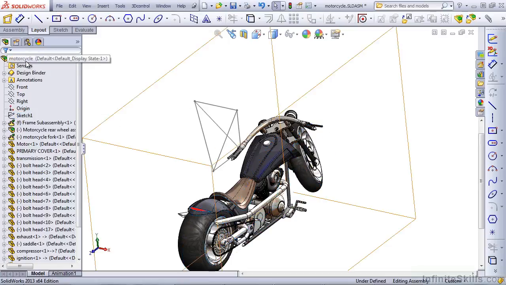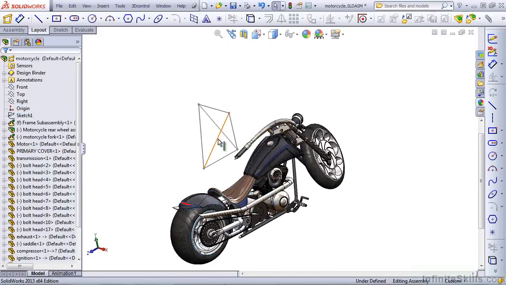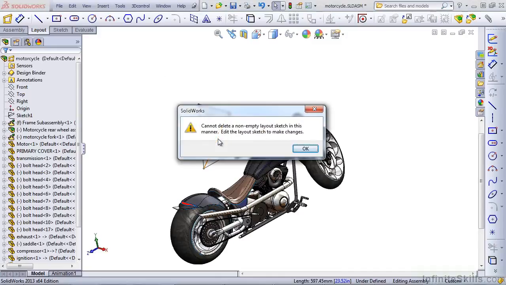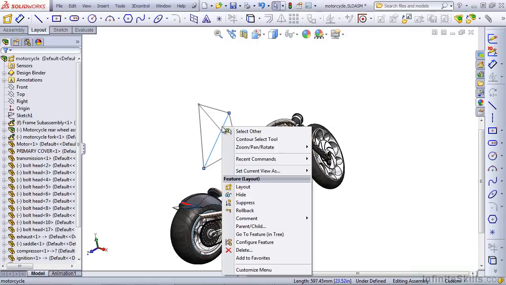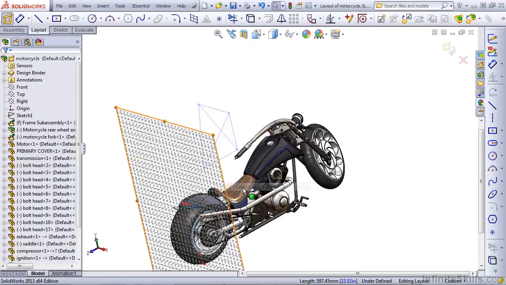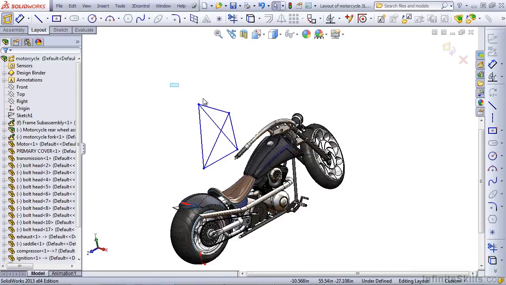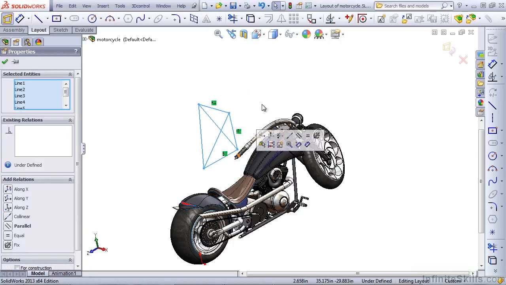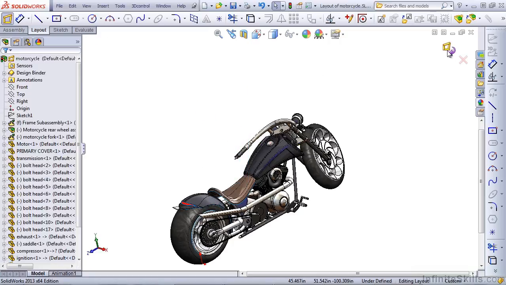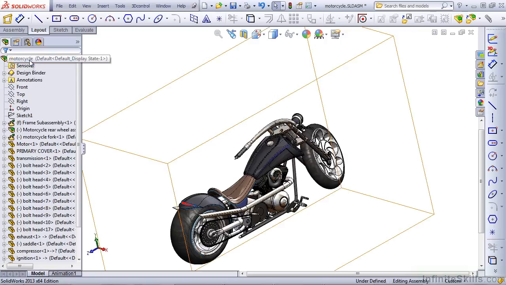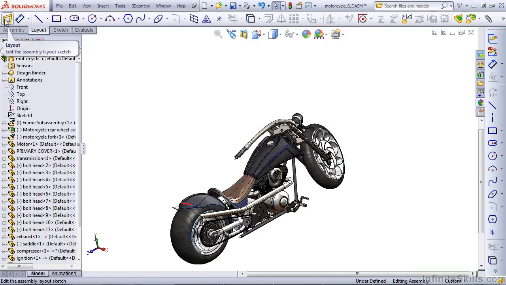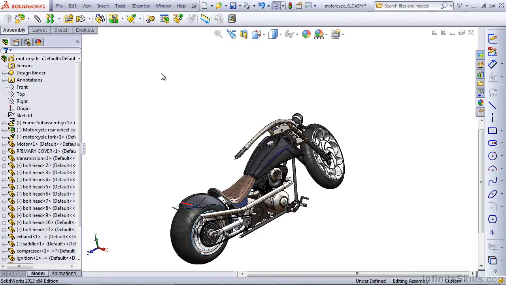Notice that the symbol up here for the layout has taken over. And if I delete it, SOLIDWORKS will give me a message that you can't work with it in the way that you're used to working. If we edit the layout, right-click, go into the layout, double-click in space, Windows select all of that, delete it, exit. SOLIDWORKS is still thinking I have a layout in here. Rather than using the regular formalized layout feature, I would recommend that instead you use just sketches inside the assembly.